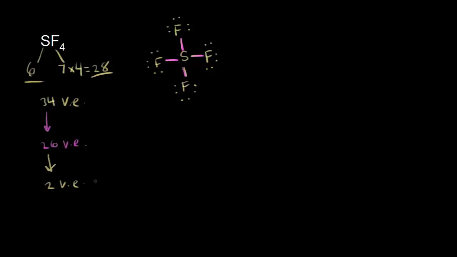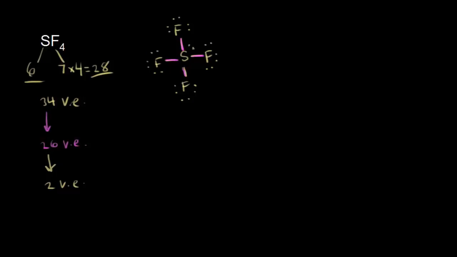And remember your rules for drawing dot structures. When you get some leftover electrons, you're going to go ahead and put them on your central atom now. So we have a lone pair of electrons on our sulfur. And by adding that lone pair to our sulfur, the sulfur now exceeds the octet rule. But once again, it's okay for sulfur to have an expanded valence shell. It's in period 3 on our periodic table. And once again, I like to think about formal charge, and if you assign a formal charge to that sulfur, it has a formal charge of 0, so that just helps me understand these dot structures a little bit better.